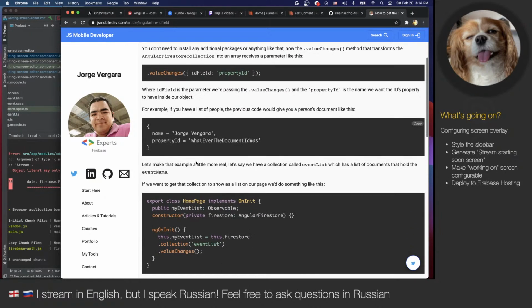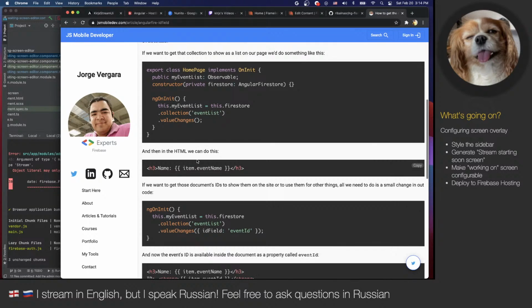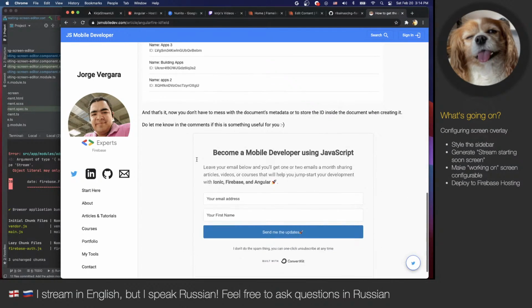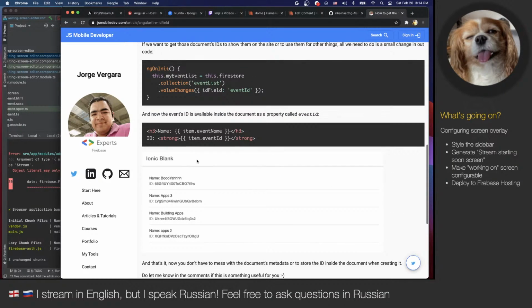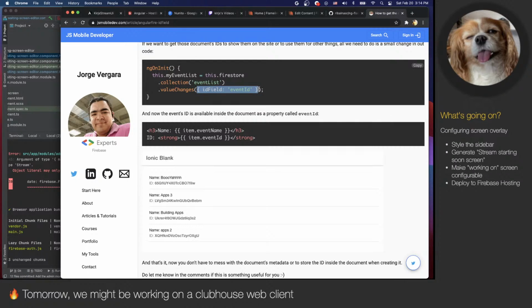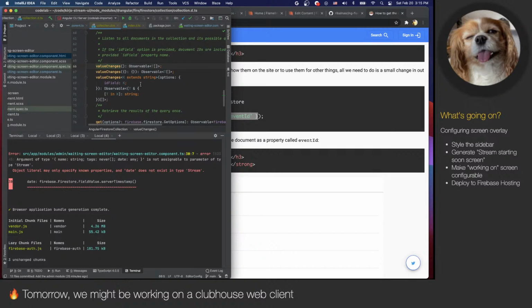Okay, value changes. Oh, easy. So we can just have ID field. What else does value changes take? Here you go, ID field.